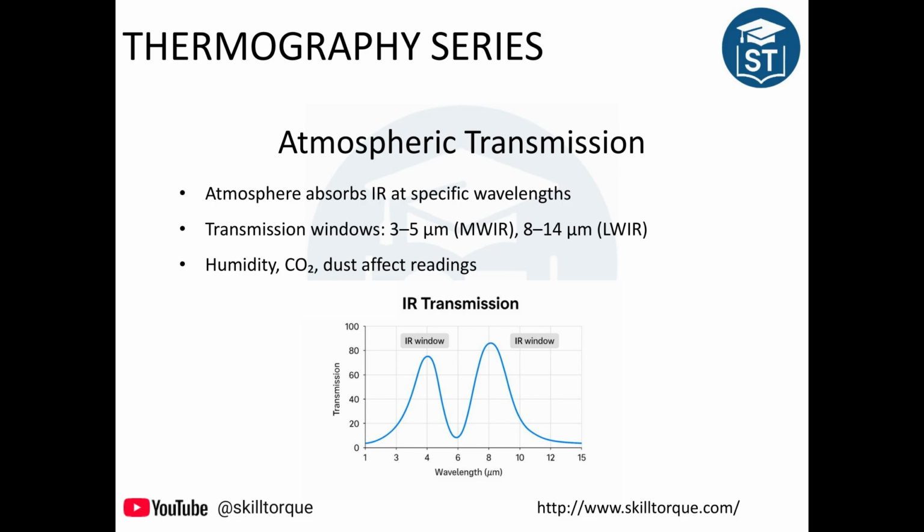Okay, so that's why it's very important to choose the right IR camera. How you choose the right IR camera depends on the application and also the IR configuration. So what is the IR camera configuration? That depends on the target that you are monitoring: what is the temperature of the target, and what is the viewing distance between your camera and that target. The third thing is the environmental conditions. Are you doing the thermography in a very hot place, in the daytime or at night time, what is the humidity level, whether it's a dusty environment or a rainy environment.